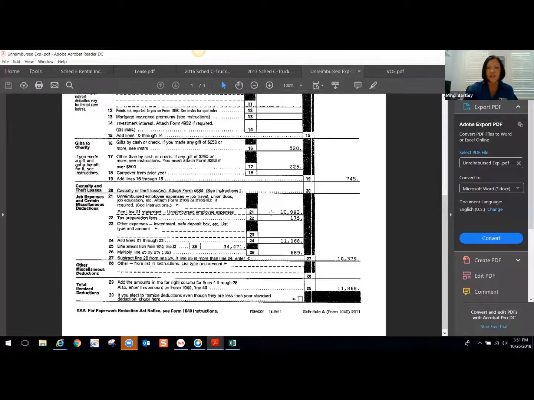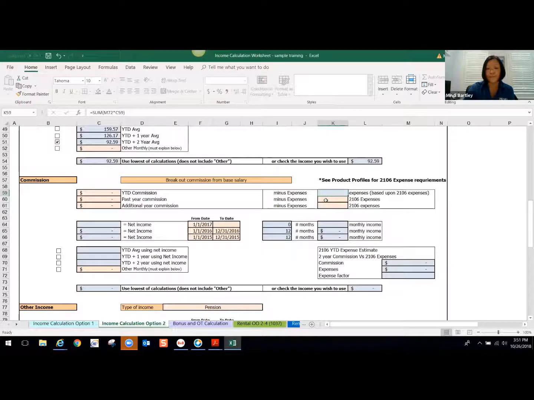If there is an amount on this line, on this one that's $10,893, you must include that on your income calculator, and it will show up as a loss of income. So it's going to go against any positive income that you have in your application. But it's very important to look for those amounts.